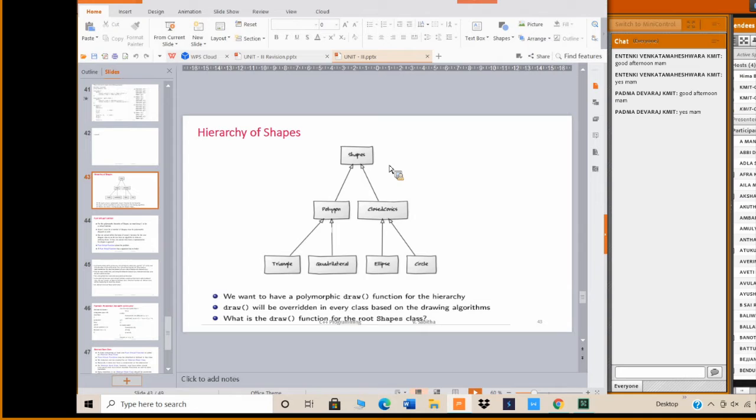But if I am creating just a shape class with a draw method, I cannot define functionality for draw, which is just arbitrary. We are just giving a definition saying that in future I may require a draw method, and later, based upon the classification or more specification of the classes, I can define the function.